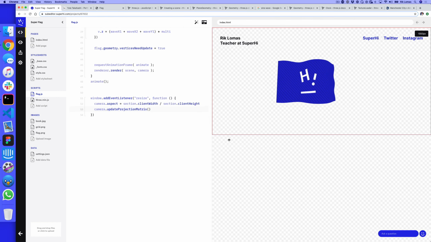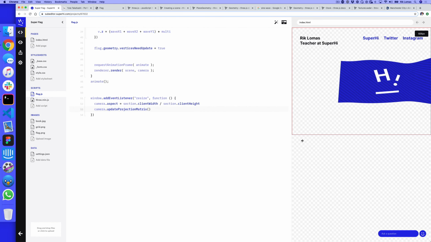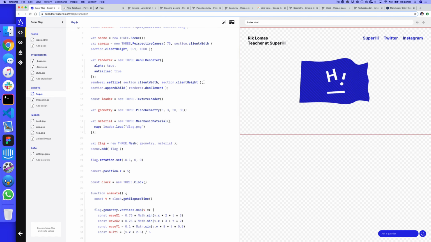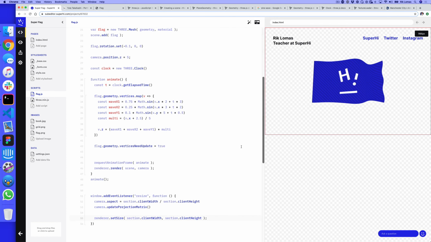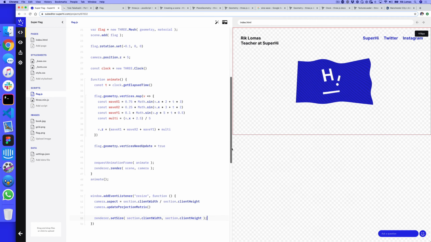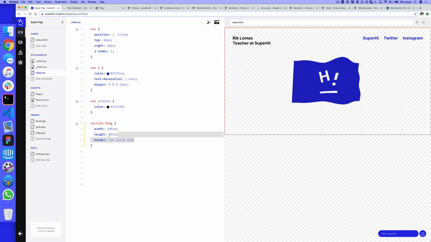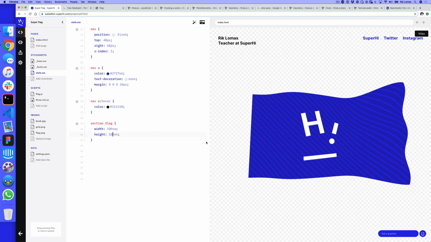So again, you can see this camera changing size. You can see the thing getting longer a little bit there as well, but we need to also update the renderer too. So this one, pretty similar to what we have up here, the renderer set size. I'm actually just going to take this code on line 10 and put it in here. So now if I resize the window, you might notice this stays in the middle and looks pretty good no matter what size of the page I'm at. Again, I'm just going to quickly get rid of this so it's still full width. Going to get rid of my border and make this 100 VH, still in the middle of the page, and this fits nicely.